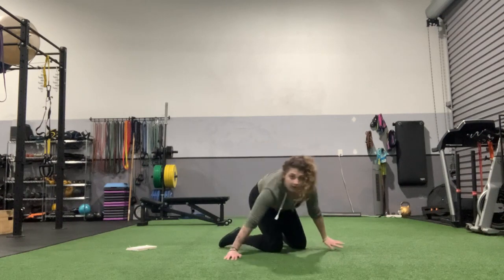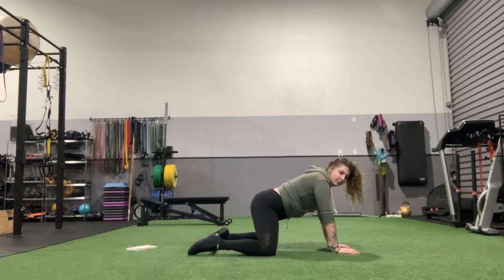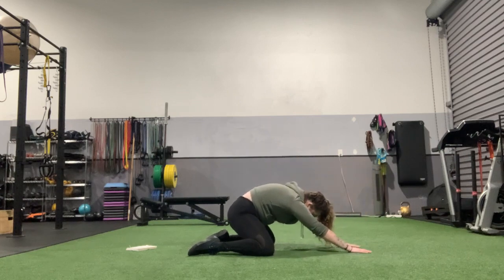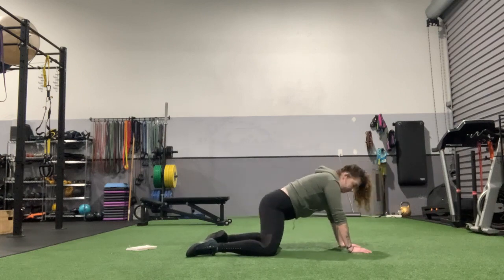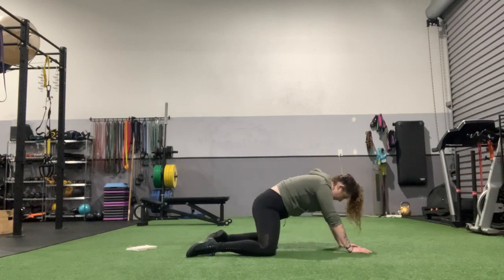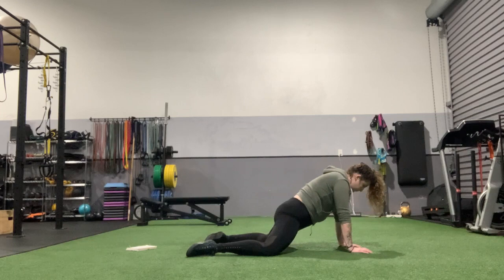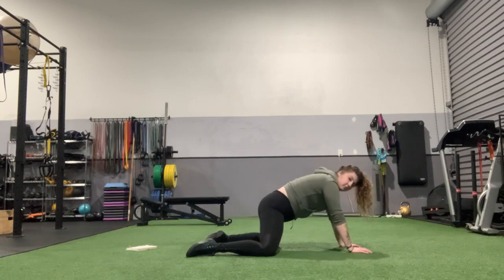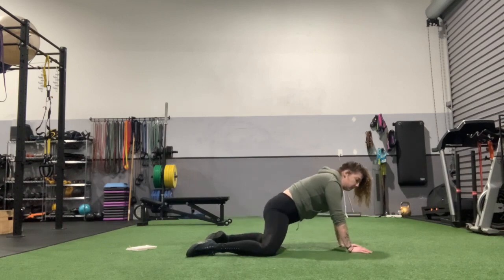So feet aren't together, they're separated about shoulder width apart. Bring the knees as far as you're comfortable and rock back and forth. You can even hold it here and bring it back when you're comfortable. Slow and controlled. Let's do a couple more.